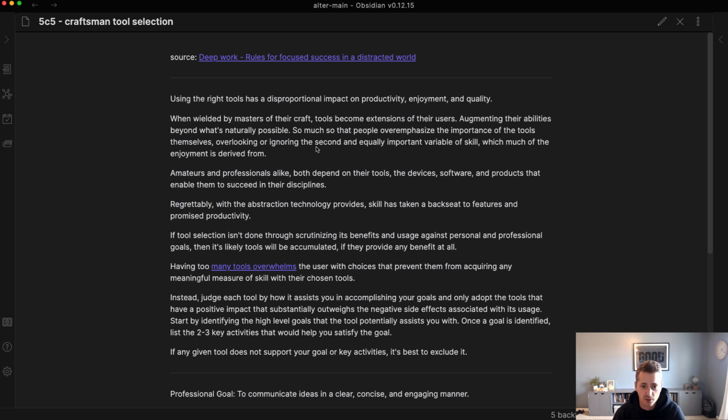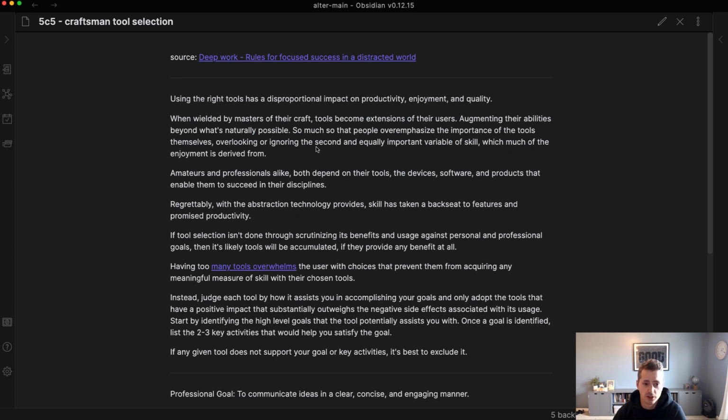And the other part of the permanent note is when you use your own language and put it in your own words, you actually prepare the note for writing. And I want to give you a contrast between what I thought was a good note prior and what I think is a good note now.